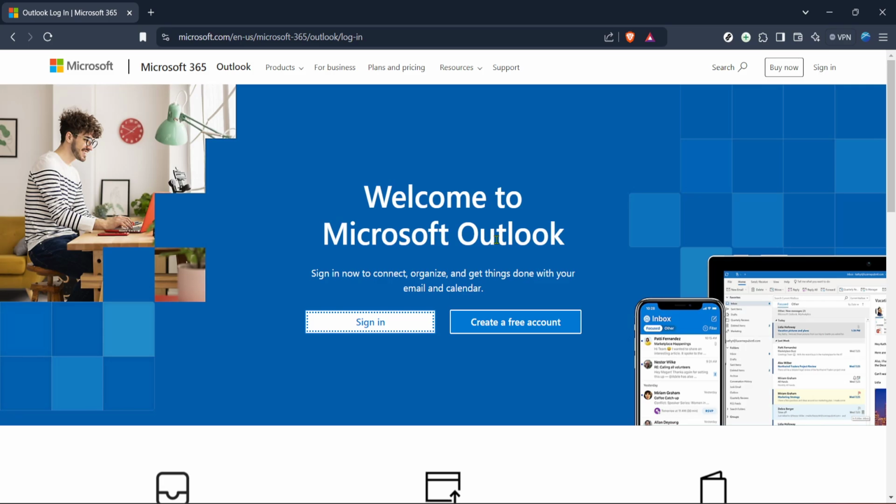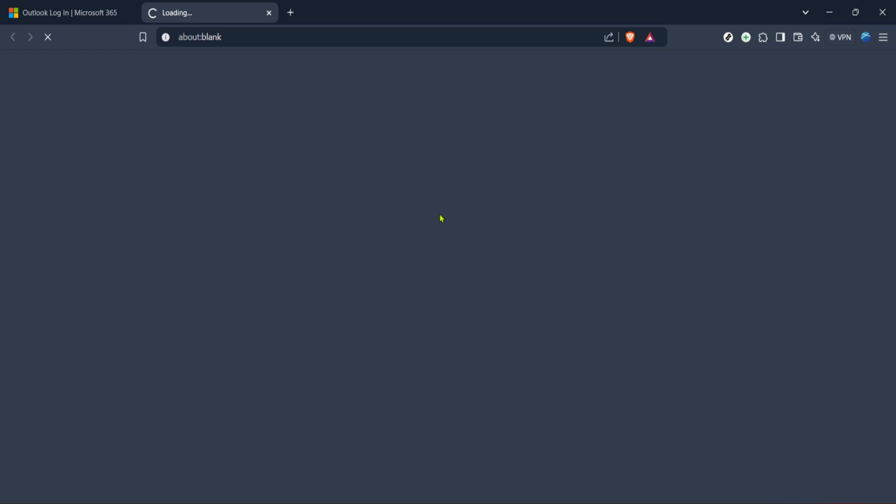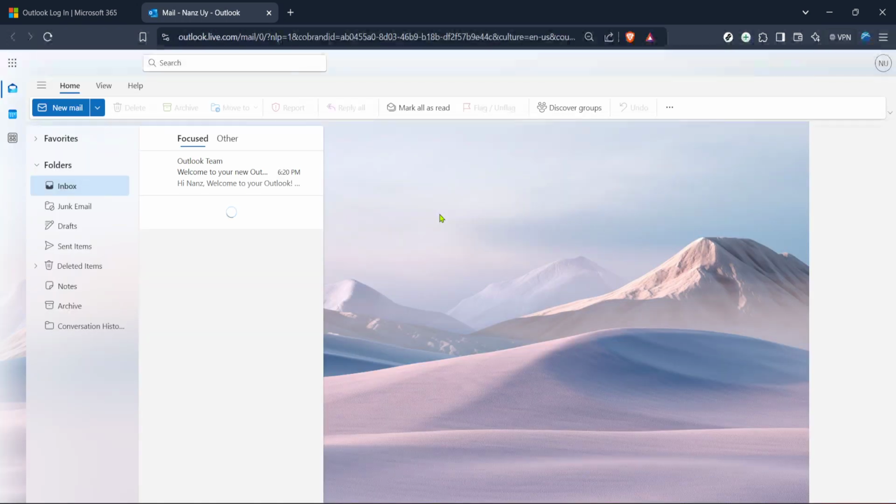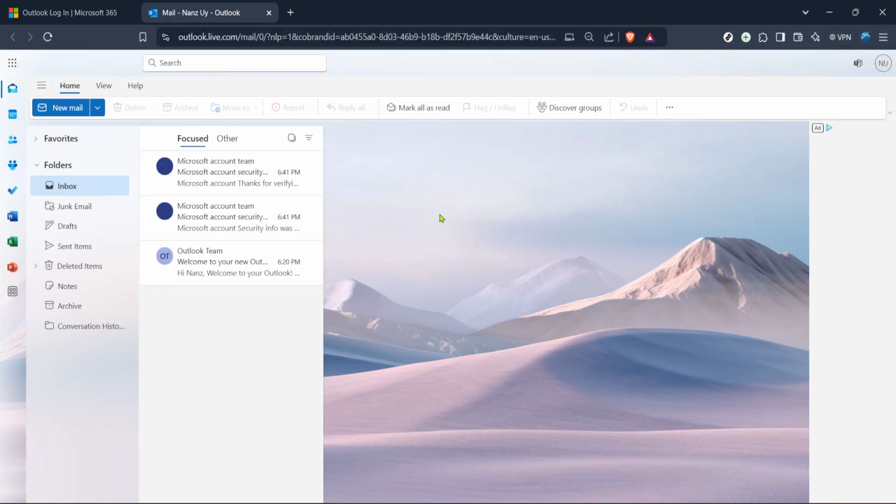First, open up your web browser and head to the official Outlook website. Once there, you'll want to locate and click on the Sign In button, usually prominently placed on the page. Sign in with your Hotmail account details if you're not already logged in. Now that you're in, the next step is to proceed to your mail. You can locate the mail option easily on the top part of the screen, which takes you to your inbox.